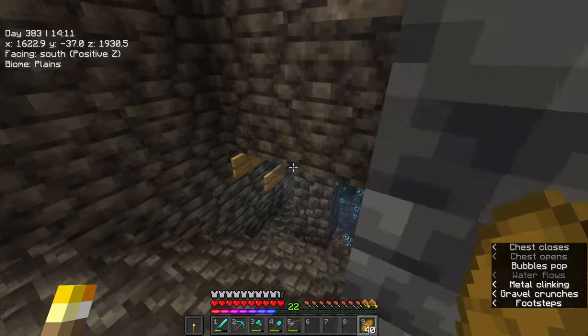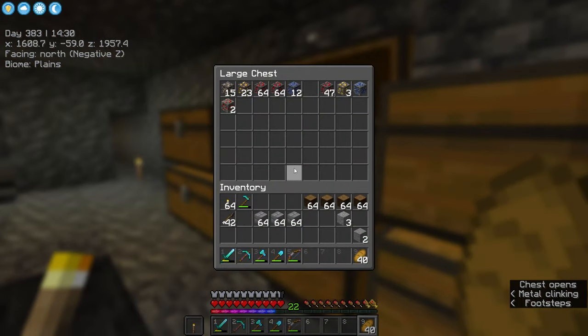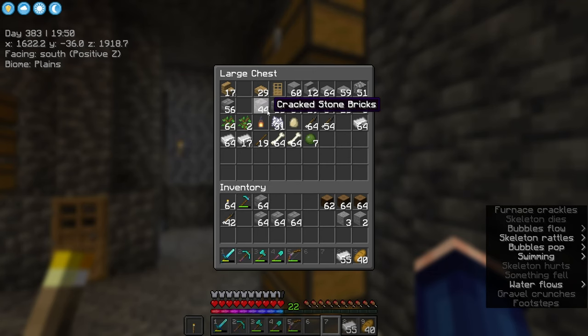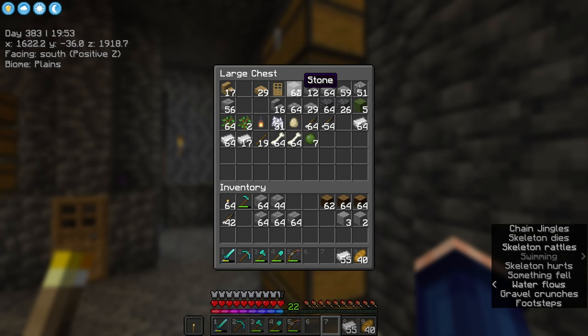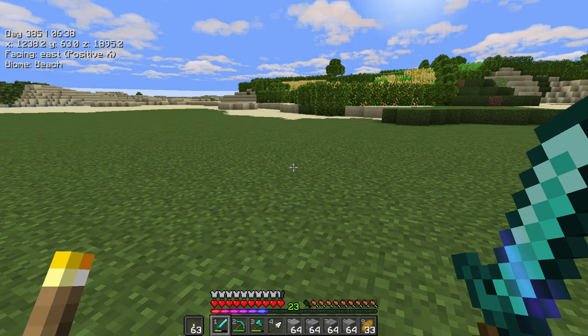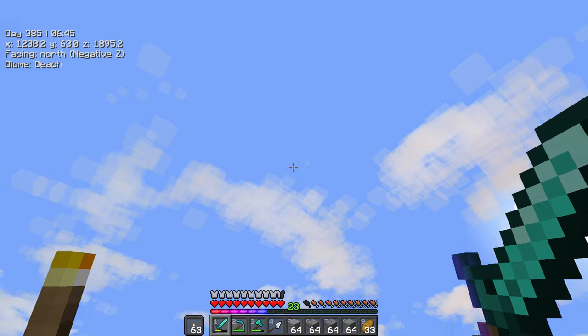And I just need to find my coal. Do I have 0 coal? I have 0 coal. Oh, I just found this stuff. Huh. That's handy. Have I got anything else in here? No. So, I have andesite. I have the stone, the cracked bricks, and the normal bricks. And now it's time to build. Let's get to it.